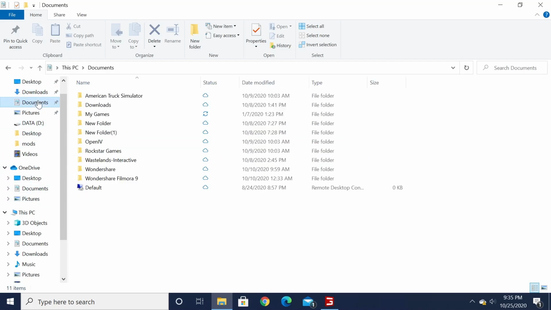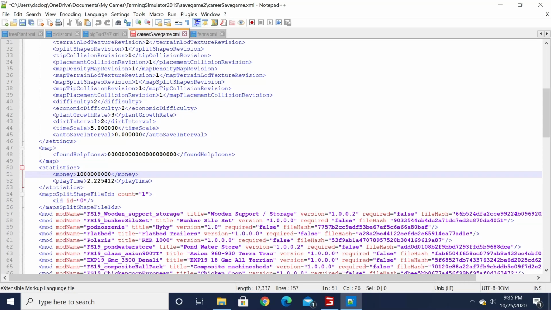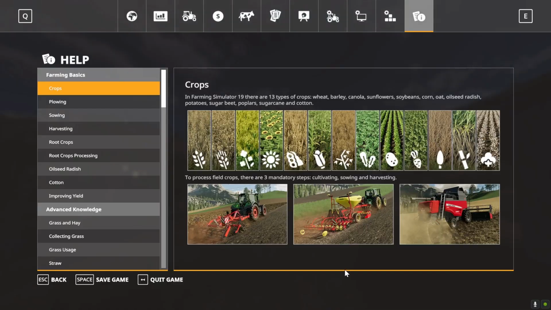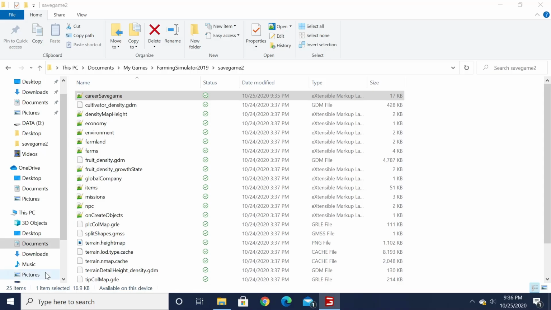All right, so let me go in here and get it fixed. All right, my games, Farming Sim. Sorry about that. Save that. Change that to where it's supposed to be. 1, 2, 3. See, that's probably what got me. All right, so let me go ahead and save that. Okay. Back out of there. Let me go ahead and close this out.